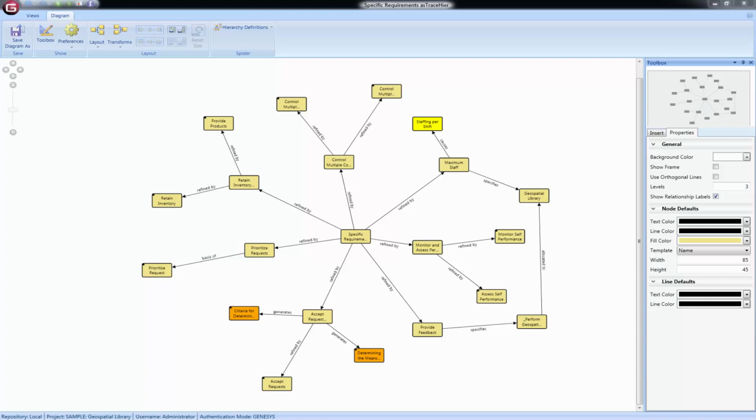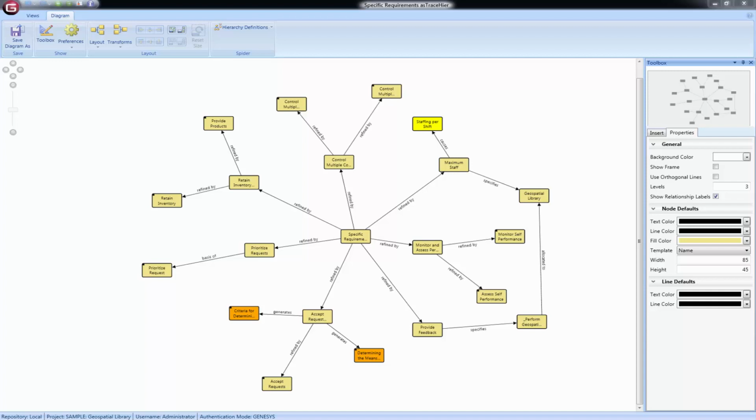The entities are displayed as classic nodes on the diagram. You can control the overall look of the diagram through the Properties tab in the toolbox. Options include colors, node template, and sizing for nodes. Optionally, you can select one or more nodes to set color or resize them individually or as a group.